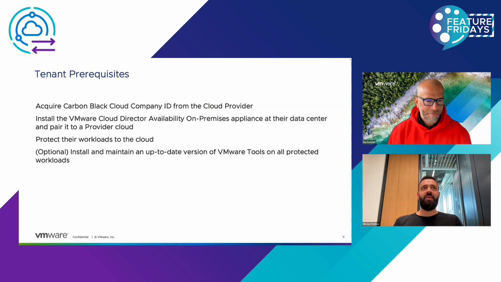But yeah. Okay. In terms of tenant prerequisites, what I mentioned, they need to acquire the company ID and the registration code, and install the VCDA on-prem appliance in their data center, of course, to protect their workloads. This is very important. And to install and maintain VMware Tools on the protected workloads. This is recommended, not mandatory, but it's important for the whole process. So at some point, VMware Tools needs to be deployed to the tested instance, so it's better to have it prior to that.